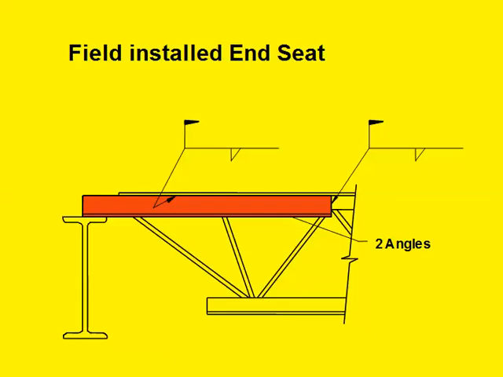And this seat is just a couple of angles that get welded to the top chord, and they have to go back to the main panel point. So this moment, you see, here's a vertical load. That moment is designed into that seat and taken out, you know, by reactions here and there.